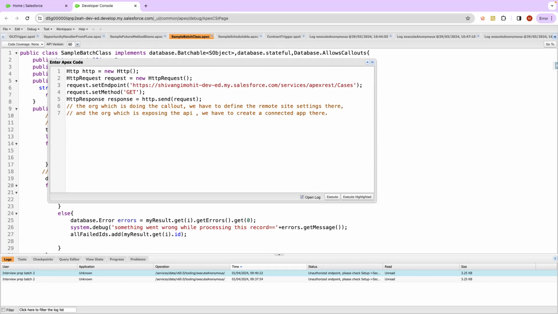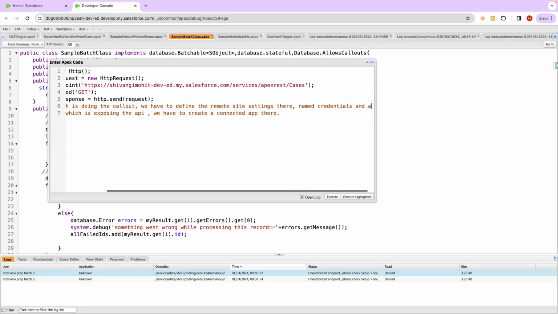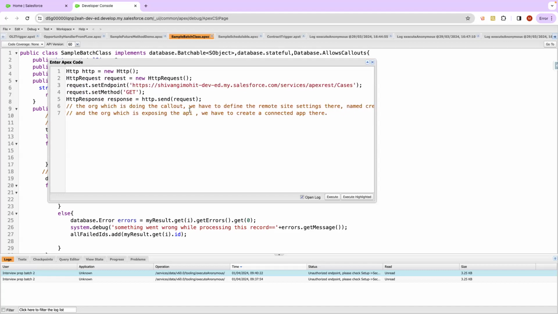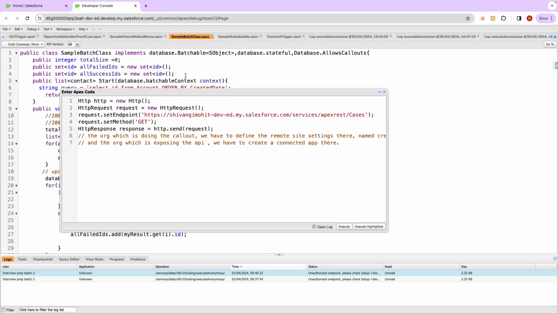And not only the remote site setting, the named credentials and auth providers we will also be creating in the org where we are doing the callout. But we will talk about this tomorrow, so don't worry about it.